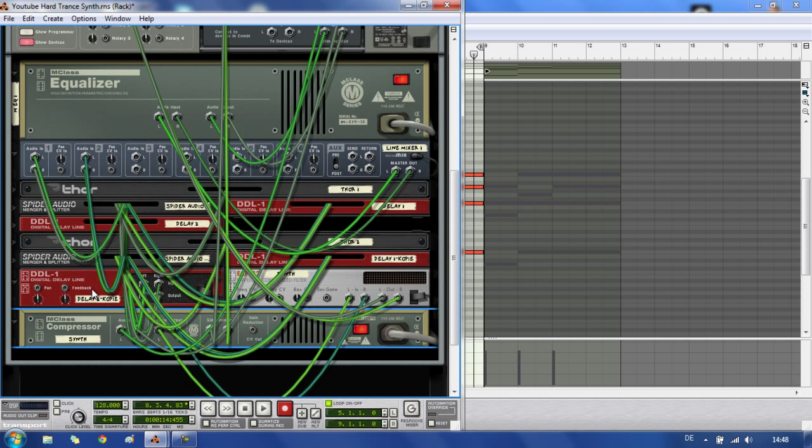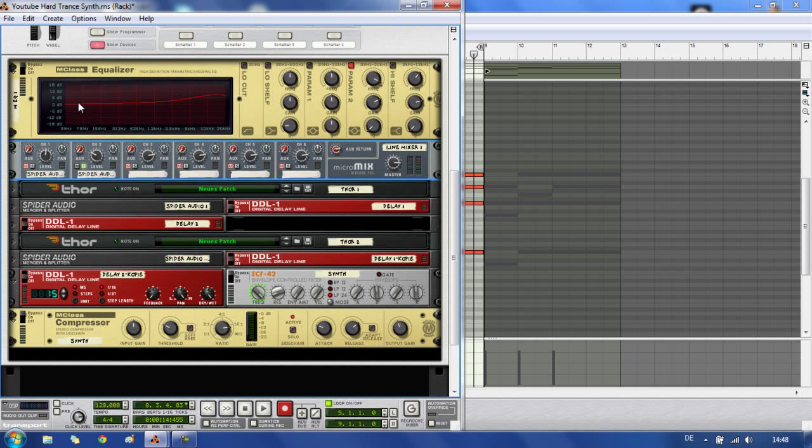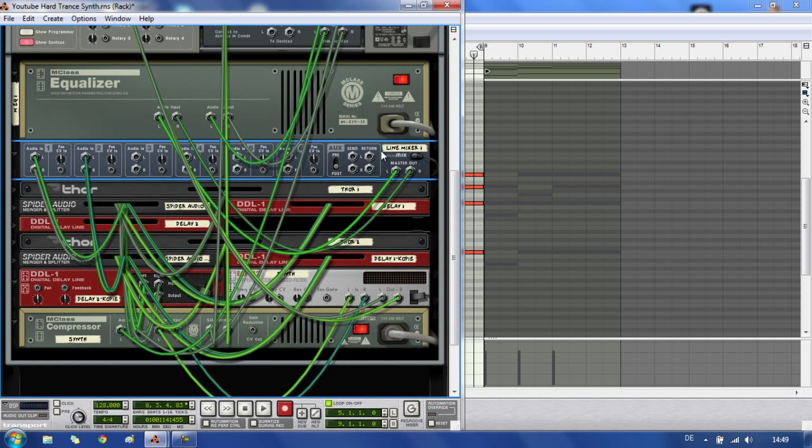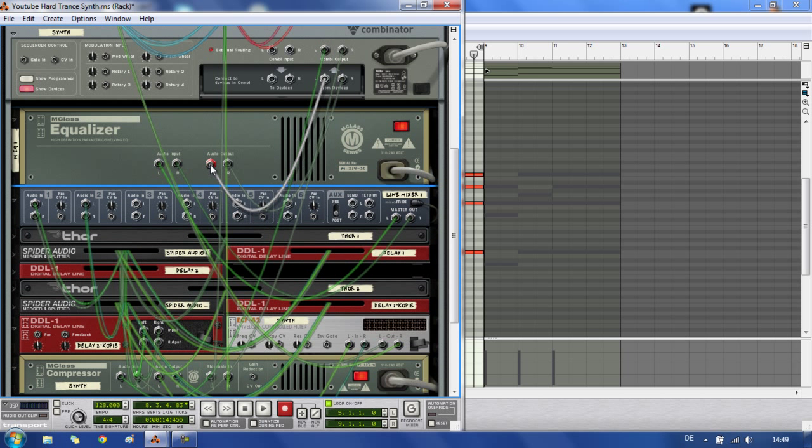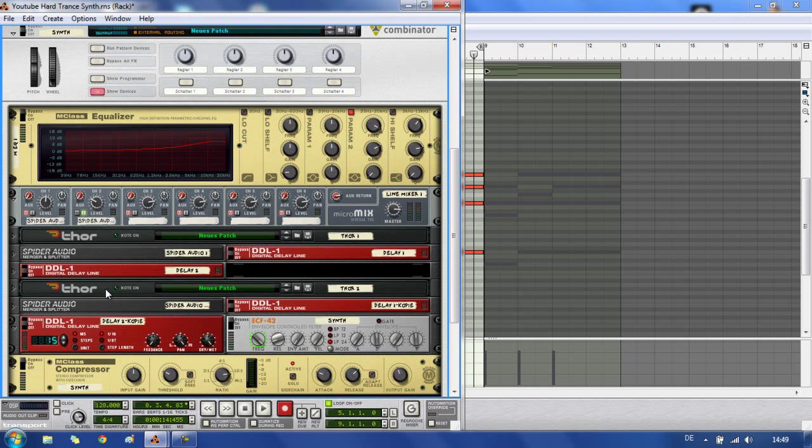So we will now, after the digital delay line, which leads into this mixer, create an M-Class Equalizer. You can simply put the equalizer above the mixer, because this is one of the last effects we add to the sound. So then the master output of the line mixer 6.2 goes to the M-Class Equalizer. After this, you route the output to the From Devices of the Combinator. Now let's have a listen when we activate the M-Class Equalizer.